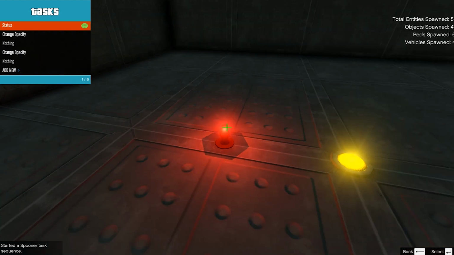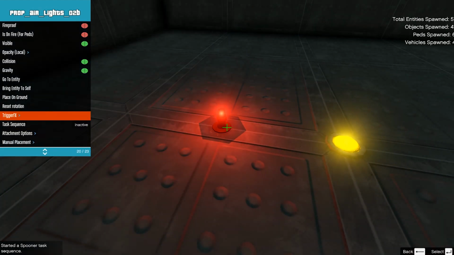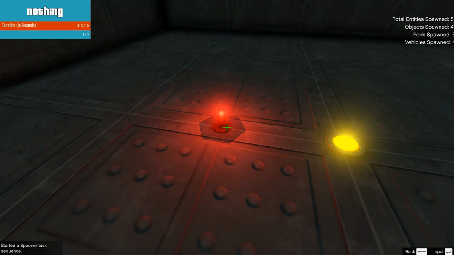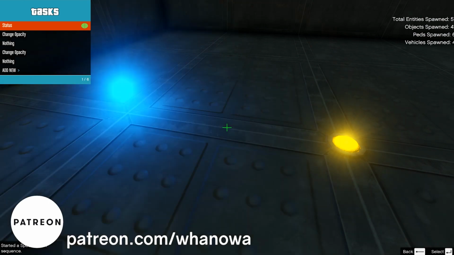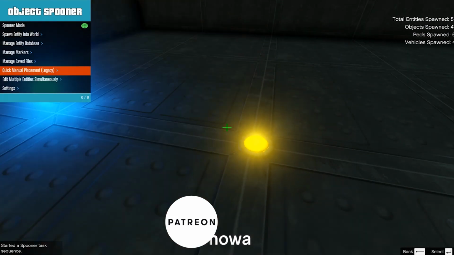There are endless variations that you can use for this, as demonstrated here. As a Patreon supporter, you can download this menu map to check out the settings of all the task sequences in detail.